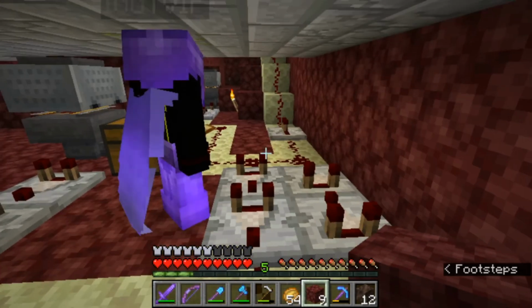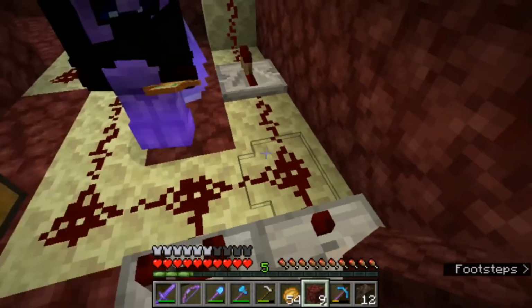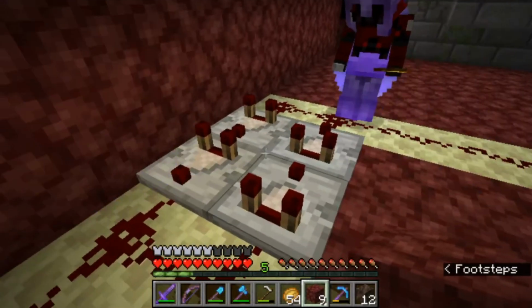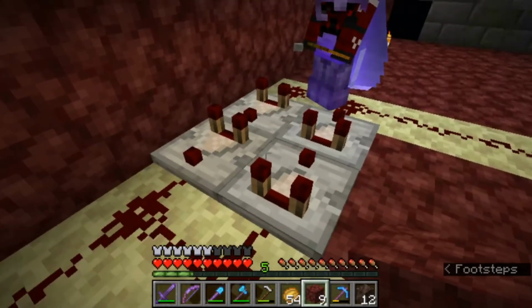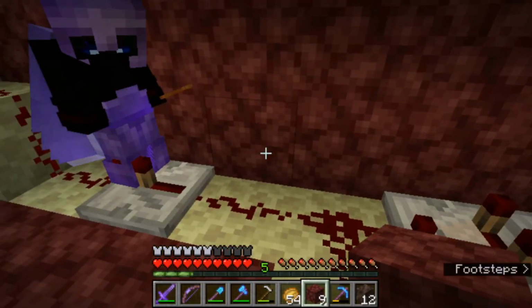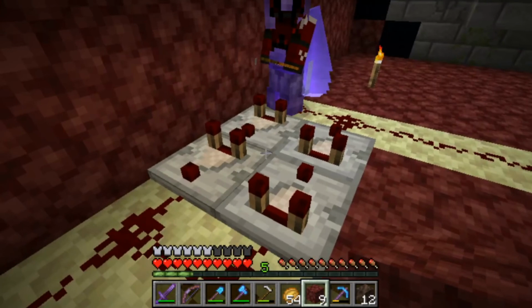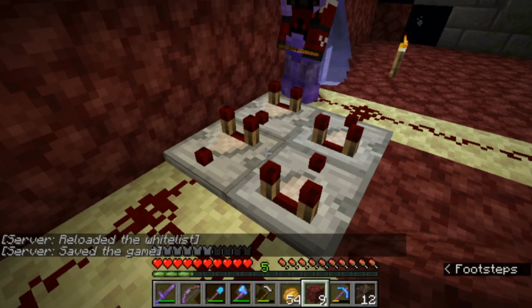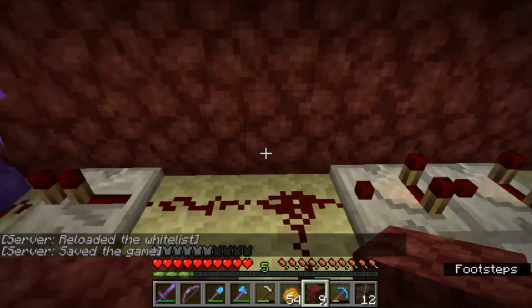Okay. So then the signal gets extended. These four comparators give about four seconds or so for the door to be open and us to waltz our way through. More or less, a touch less than four seconds. But it gives us a bit of time just so we can get through.